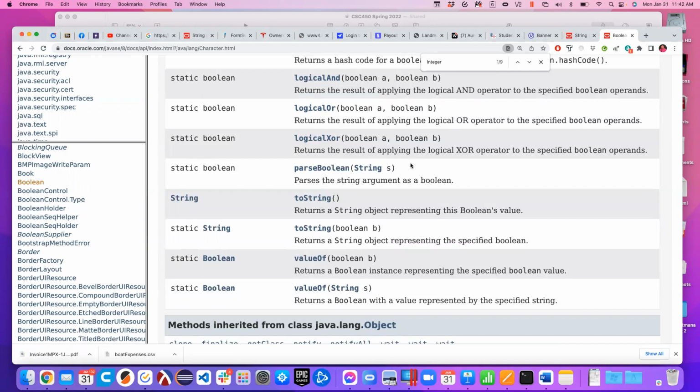Now, why are the methods inside the Character class static methods? They're static methods because the things that we are operating on are not instances. They're not object types. Therefore, I'm not going to have multiple instances of a character. You actually can create an instance of a Character class, and that's a little bit of a different thing.